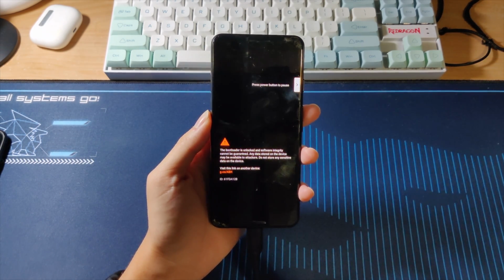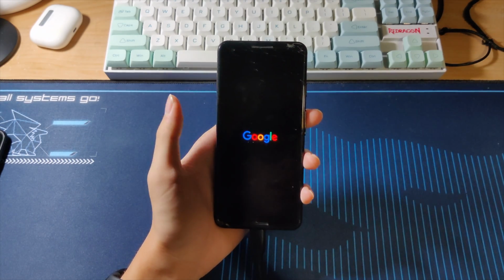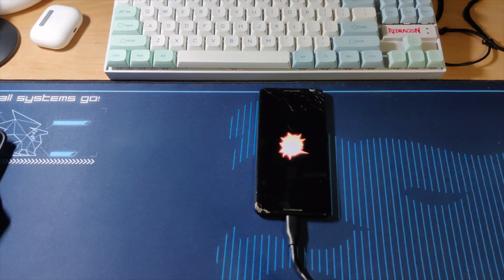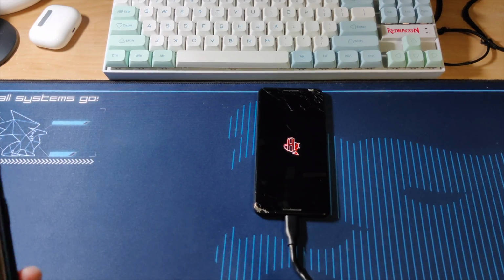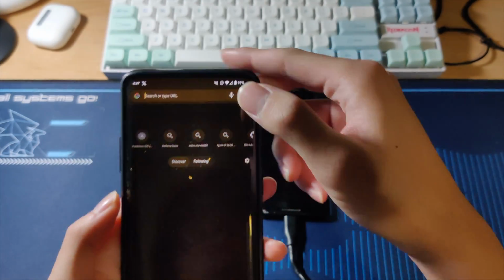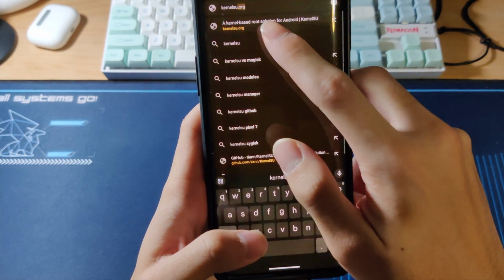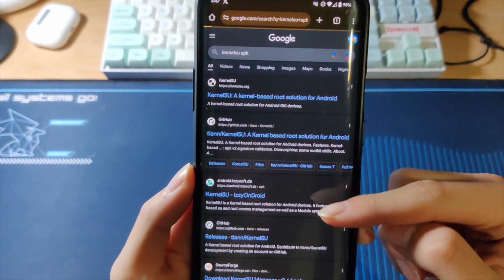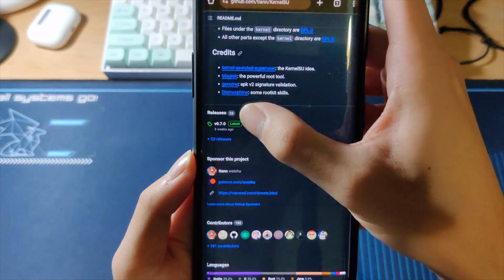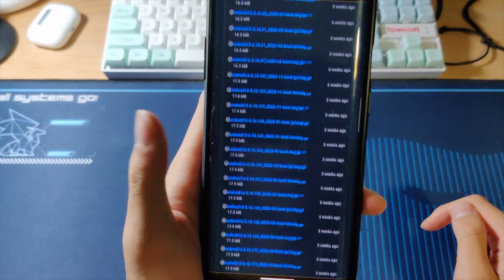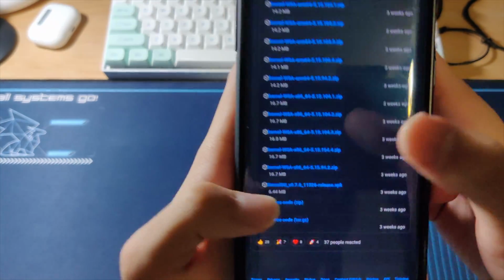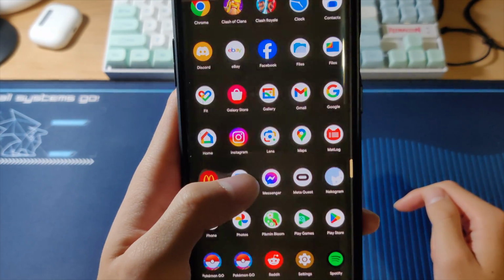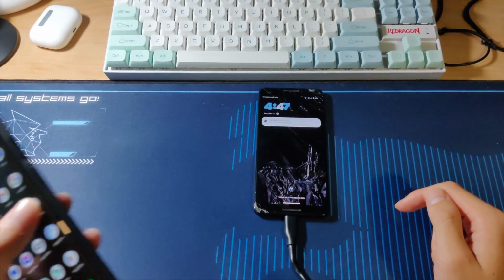The ROM comes with KernelSU pre-installed in the kernel, so if you're not going to use it, you don't have to install the APK. But if you are, I'm just going to grab my OnePlus 7 Pro here to showcase. You want to search for KernelSU APK, go to the GitHub link, scroll down to releases, and find the release APK. Download and install this, because this will give you access to KernelSU, which I don't have on this phone.